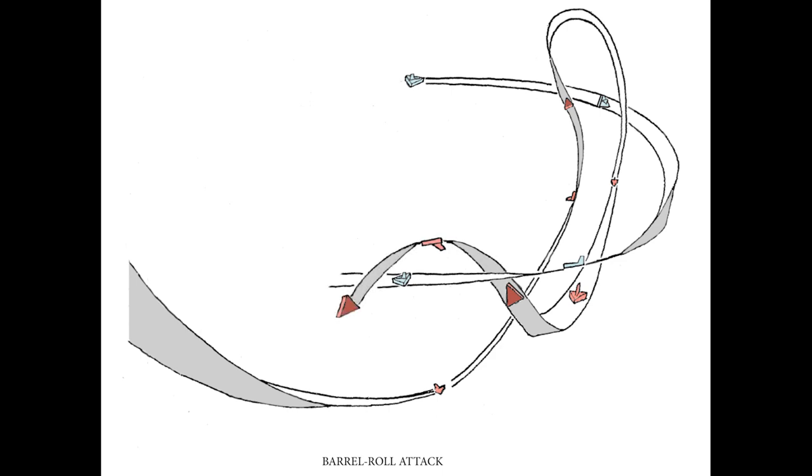The barrel roll attack is difficult for the defender to counter, which is why judging the right time to execute a defensive turn is important. The best strategy for the defender is to immediately light the afterburner and dive for separation as soon as the attacker begins their pull-up. This forces the attacker to perform a 180-degree change of direction in the vertical plane, killing airspeed and leaving them with an overhead shot at negative delta Mach — not the optimum weapons delivery position. The barrel roll is a highly effective attacking manoeuvre, very good for setting up an AIM-9B shot.